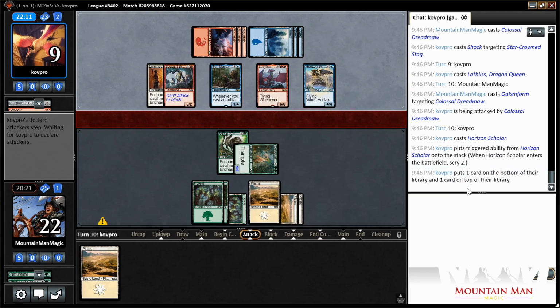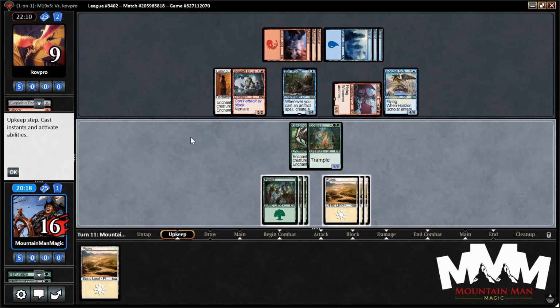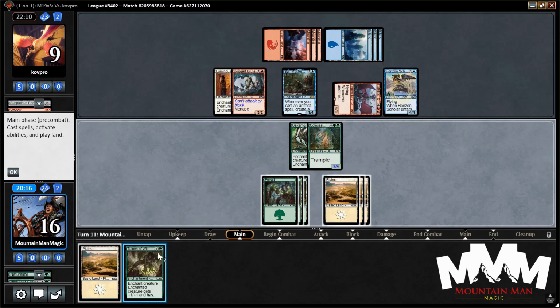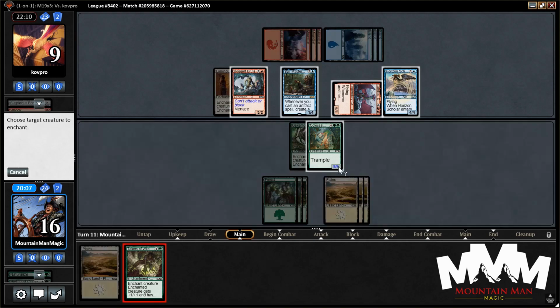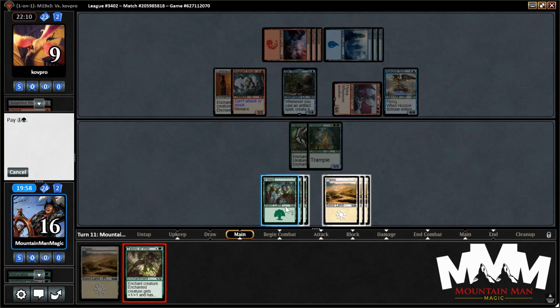What do they do with the Scries? One on top, one on bottom. Ooh, they're attacking with Laughless. Okay. Talons makes it 10, 10. And we can get the Talons back. The most they can absorb is 8 right now. Which means we'd get through for at least 2 if they wanted to try and double block.